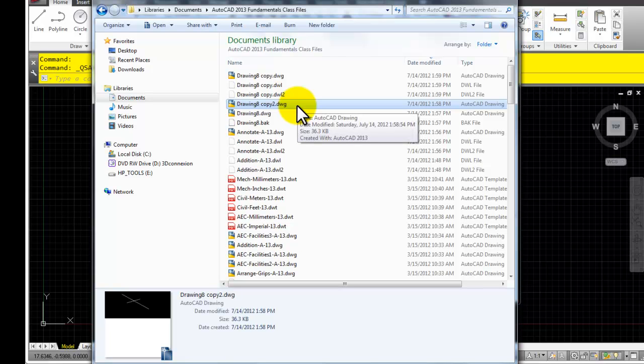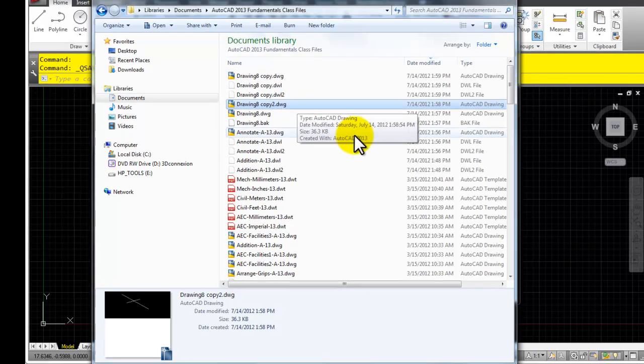Now the firm that I used to work for, one of the things that we would do at the end of the day is we would save our drawings twice. That way the backup copy perfectly matched the new copy. So if you had gone an hour between saving, you don't want an hour's worth of difference between your backup and your real one, because if the real one gets corrupt, then you've got an hour's worth of work to make up. So that's the backup copy, the BAK.